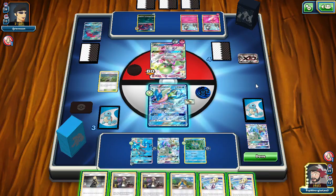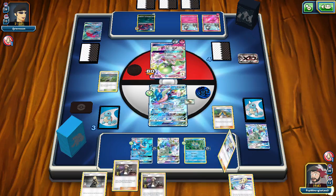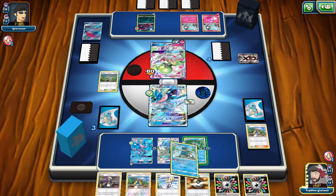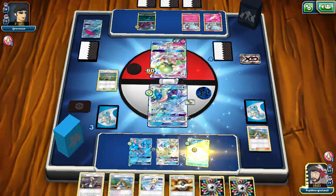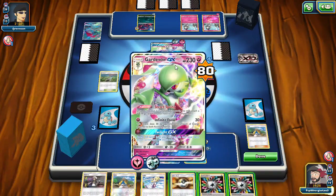Cynthia, Guzma, and we also have Hala. I think we're on a Hala here, because we have six cards, and we don't necessarily need these six cards right now. We need six different cards. So we're on a Hala, and since we used our GX attack already, we get more cards. Let's go ahead and throw down the Froakie here. Put those two damage counters on the Gardevoir herself. I think that helps us out.